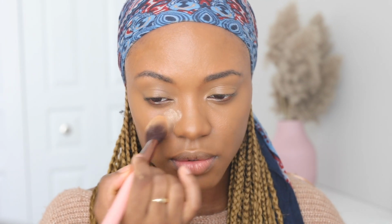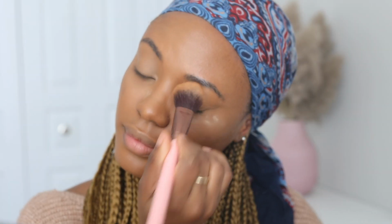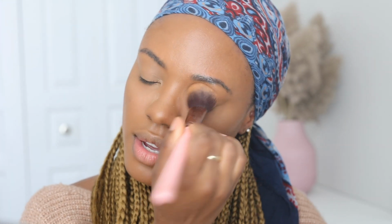I don't know. So moving on to powder, we are going to set the foundation and concealer with Fenty Beauty. So this is their Instant Retouch setting powder. It's a super fine, weightless formula. Y'all know Rihanna did us right with this one. So I'm just going to press it right under my eyes. I'm not so much going to bake or anything, but I do use just a little excess powder and blend that in. So right under the eyes. I also set my eyelid while I'm at it, just getting it ready for my eyeshadow.